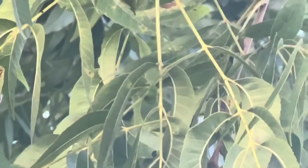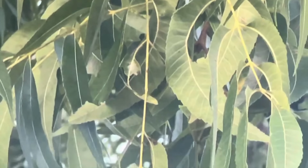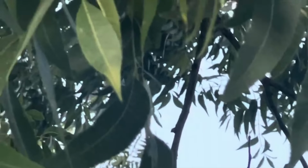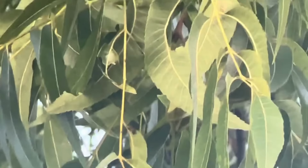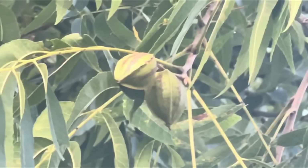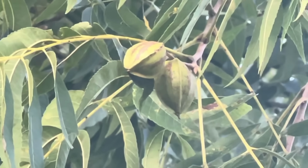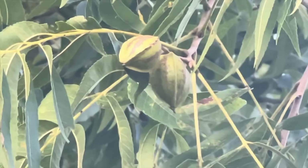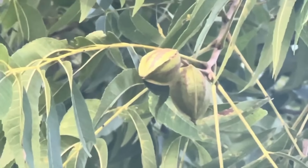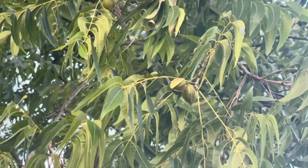Here is a little bit of a low hanger. If I can get zoomed in there, I guess I'm zoomed. But now that still is shaking. If I can get zoomed in here, I can find them. Right there. That's what we're looking for. Those are big pecans. The cluster of only 2 there, might be 3, might be 1 over on the other side. There's several little clusters on this tree right here.